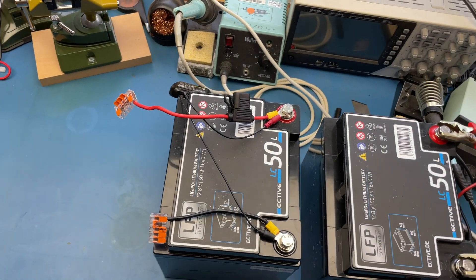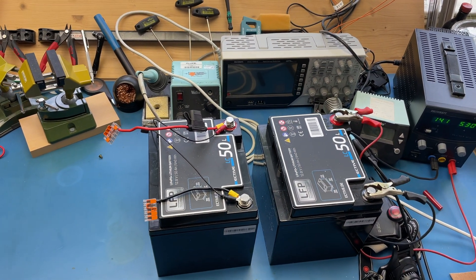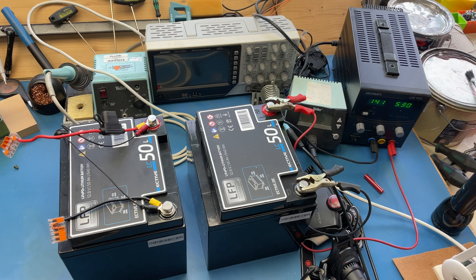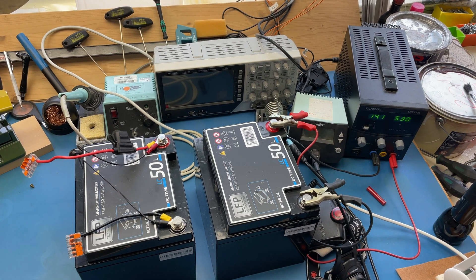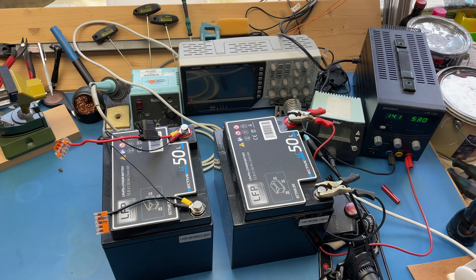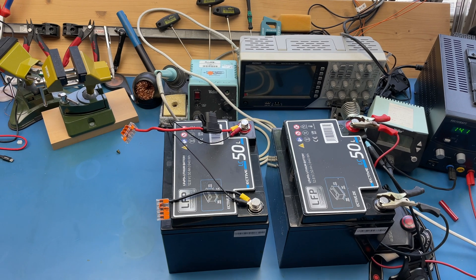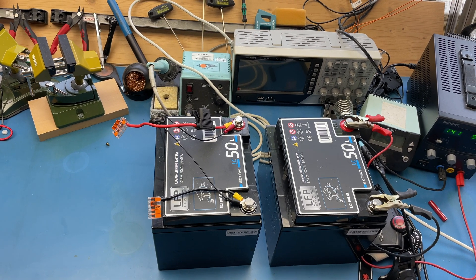Both are lithium-ion batteries, so we can use the capacity to a very good degree. We'll figure out the exact usable capacity later. We have them connected to a laboratory power supply, currently charging at 5.3 amps and 14.1 volts. I selected a cutoff voltage of 14.4 to 14.6 volts — going to 14.4 for now to be safe. The reason I can't use a normal starter battery charger is that those are lead-acid based, and their charging voltage is way lower than what a lithium-ion battery requires.